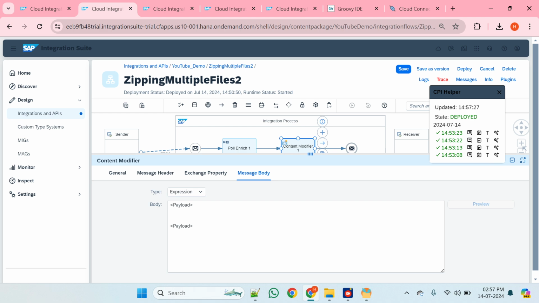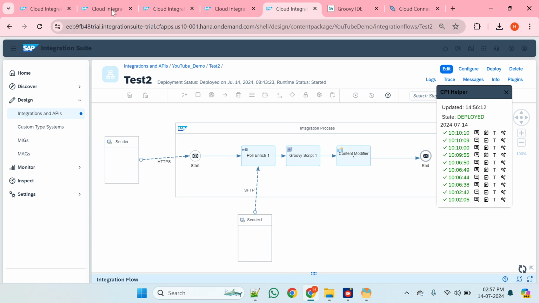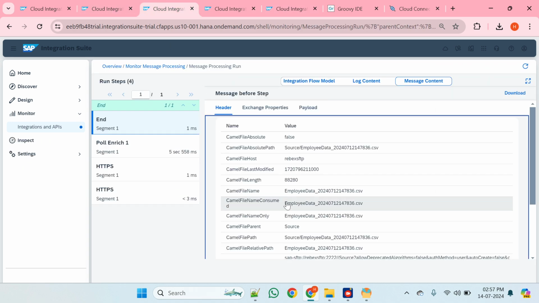Okay, this is the payload end tag, guys, and here I'll give file name equal to what? Header. I am calling the header value here. If you see here, this is the header value only, right? This is the file name.